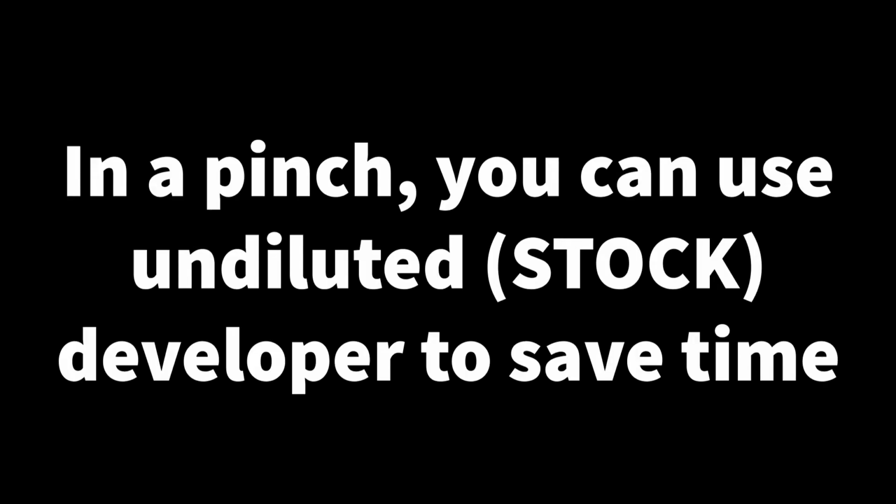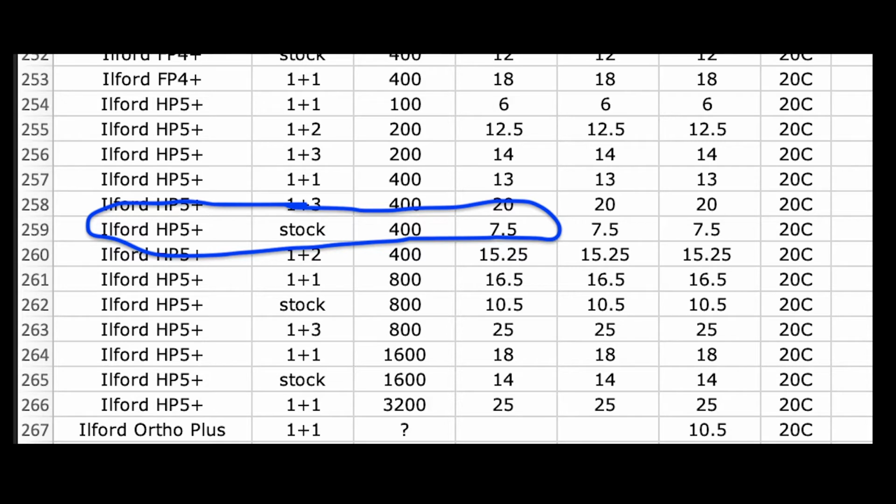There might occasionally be a good reason to use the stock solution, and I'm recording this demo during the coronavirus pandemic, so you might have times where you need to be out of the lab by a certain time. You might just want to minimize contact. So while I'd like you to avoid using the stock or undiluted solution whenever possible, just so you can save on chemistry, if you're ever in a real pinch, you can always use the stock version of our developer chemistry for shorter development times. In this case, it is 7.5 minutes, which is a little over half of what you would need to spend if you were using the 1-to-1 dilution.